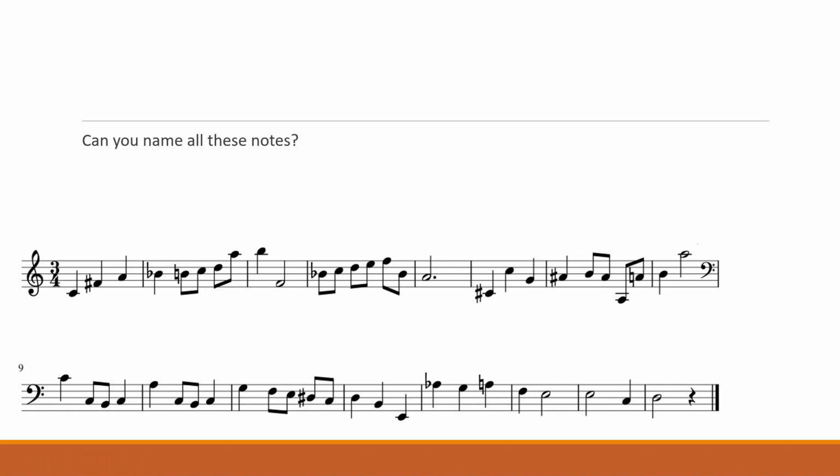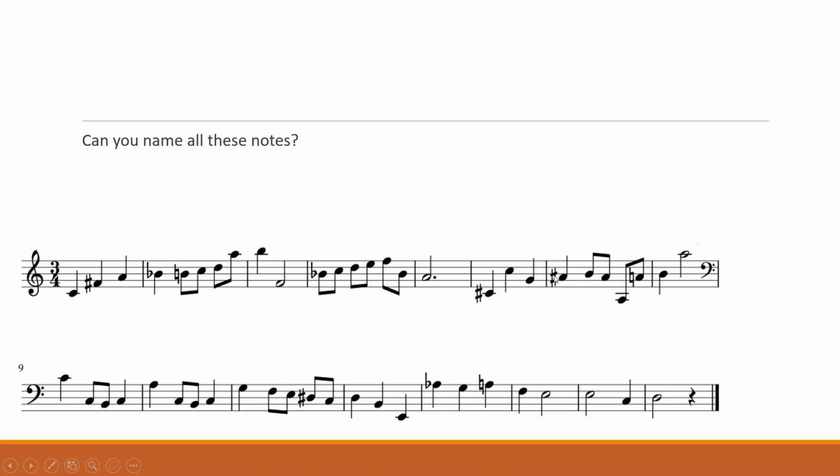Why, you might ask? If we see flats and sharps in music, then they are for the remainder of the measure, but only for that specific pitch. We have multiple different C's, multiple different F's, multiple different of all notes. And if I wish to have this a C sharp and this also a C sharp, you need to have on both notes the sharp symbol. These two C's are not on the same position, therefore this natural sign has no effect. So a C sharp, a regular C, also known as a C natural, and then a G.